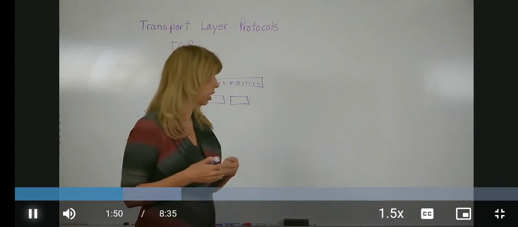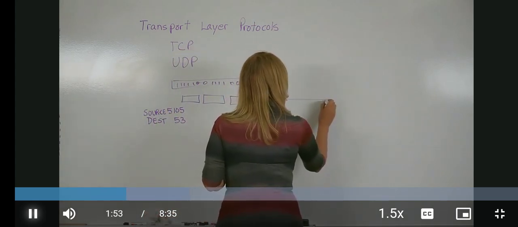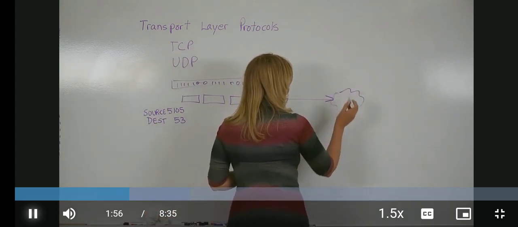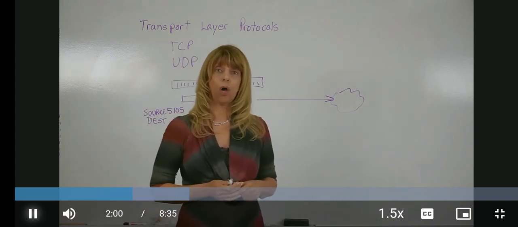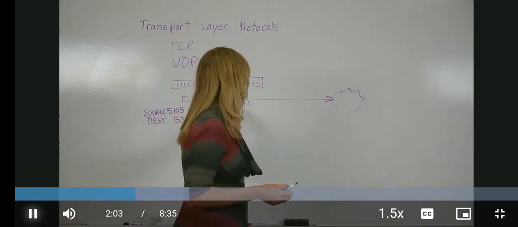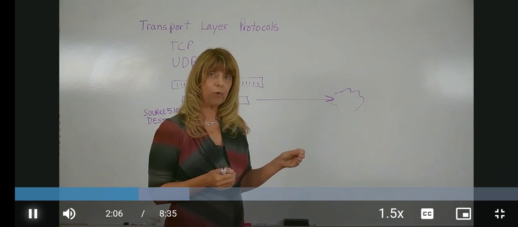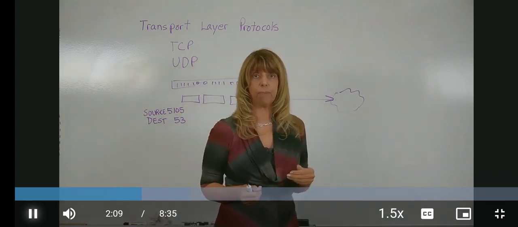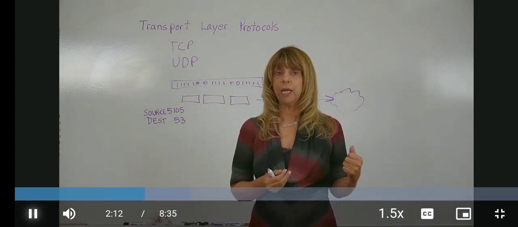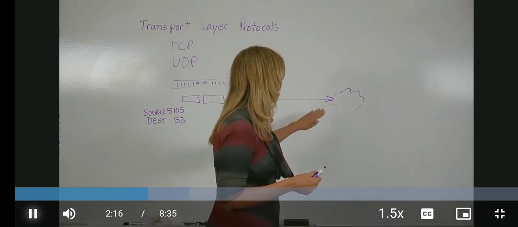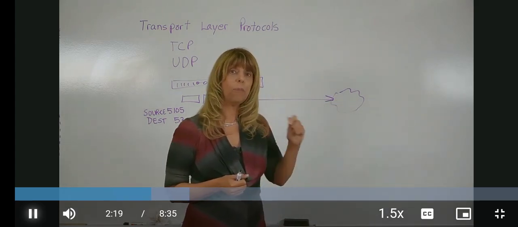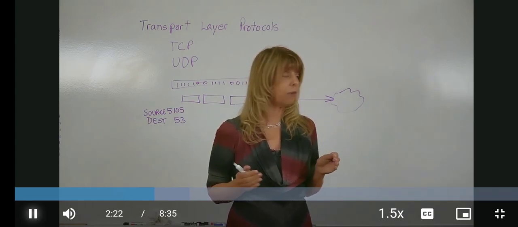of the same conversation. Now, when these actually get transmitted across a network, say like the internet, they may not all go in exactly the same manner. Some of them may get dropped along the way, or they may get put out of order. But in real time, for example, listening to my voice in real time, if we were having an IP phone conversation, if a packet got dropped, we probably wouldn't notice it unless it was a long stream of packets.